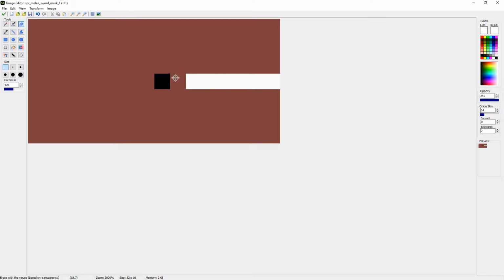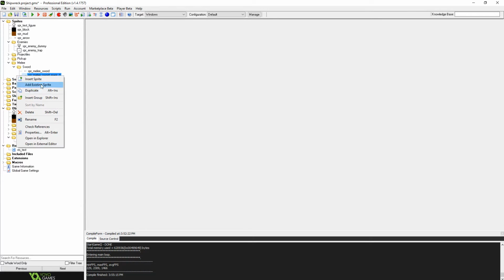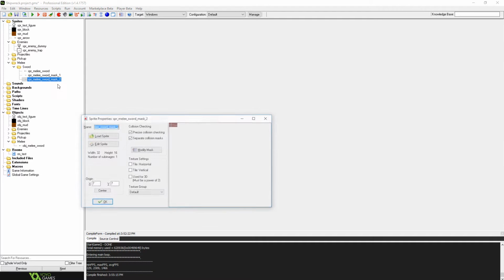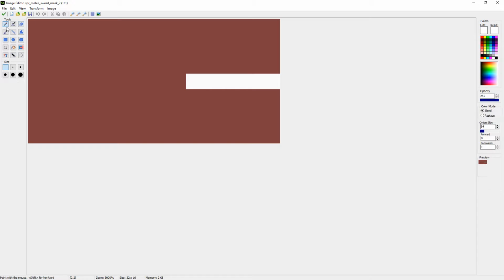I'm gonna make it so it's only the blade. SPR melee sword mask. Oh, did not mean to save. That's fine, I suppose. Copy. Control V. 2. Let us make you fatter. Okay.